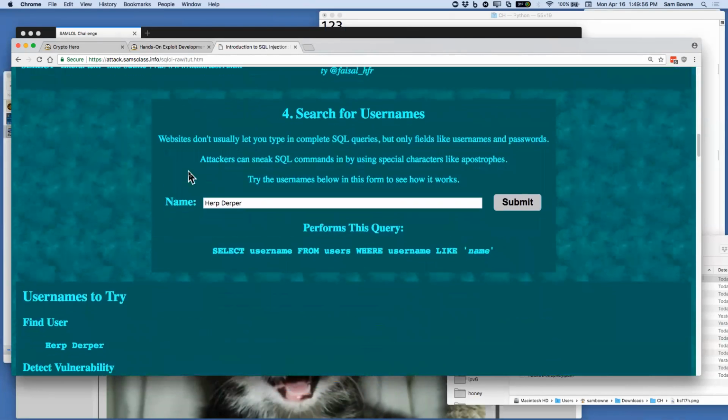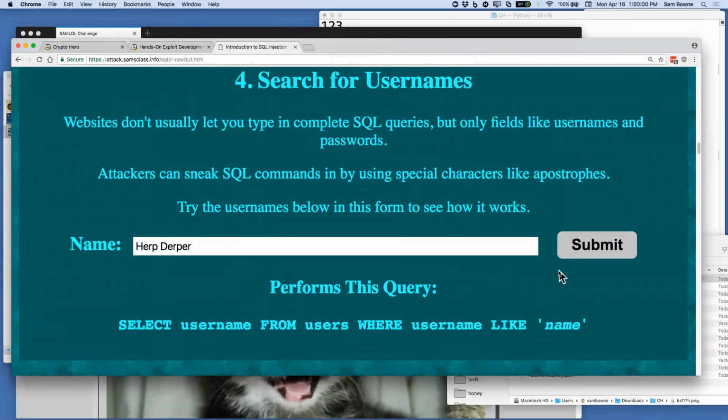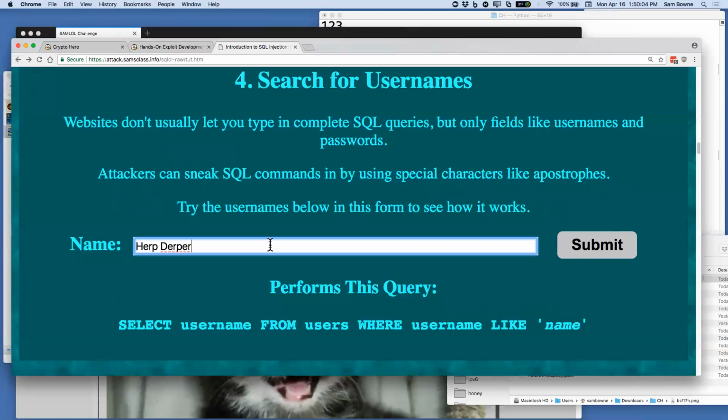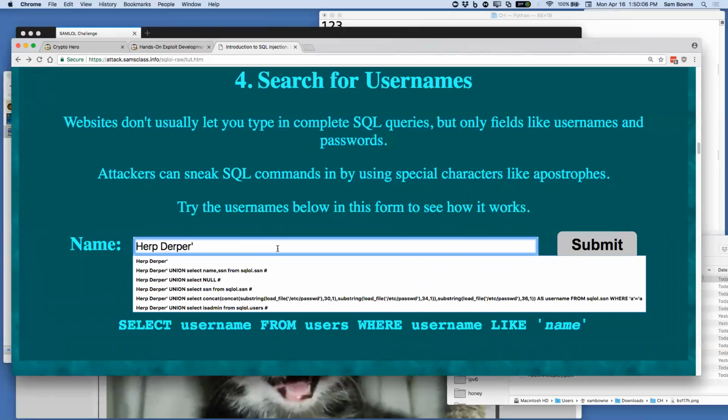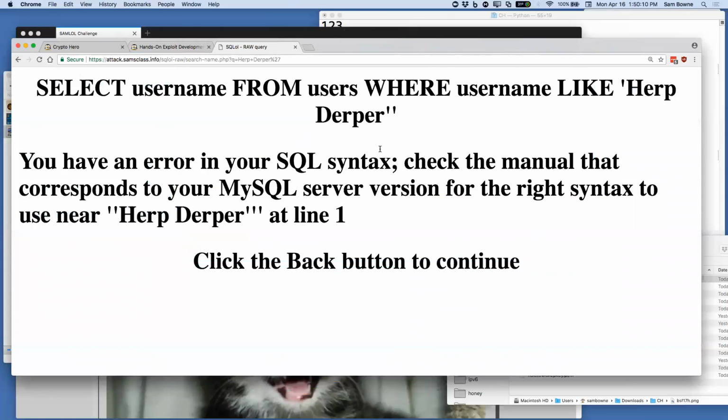So here's a search for a username. And if I search for this name, Herp Derper, I find that guy. This is Spider Labs test database for one of their products. Herp Derper apostrophe gives me a syntax error.